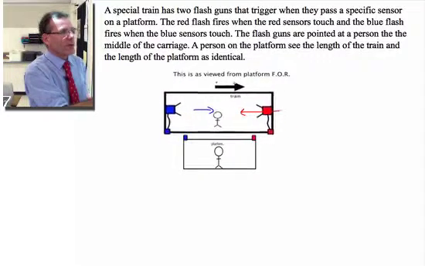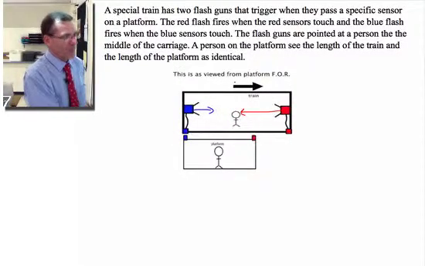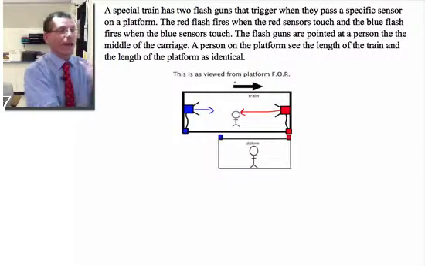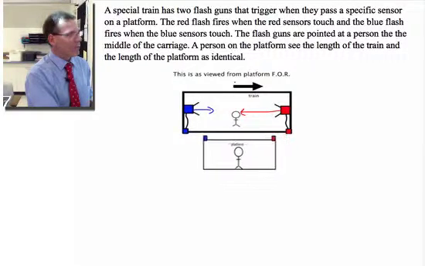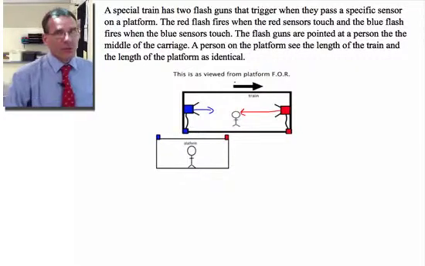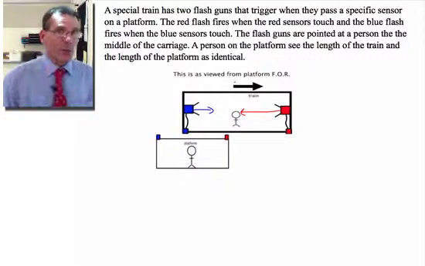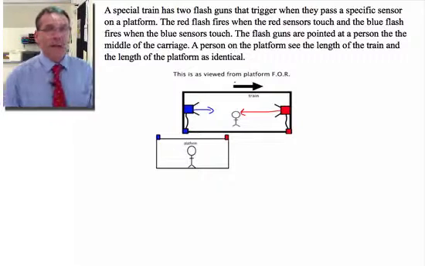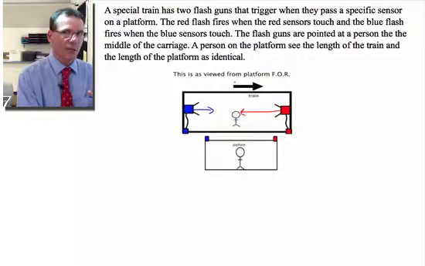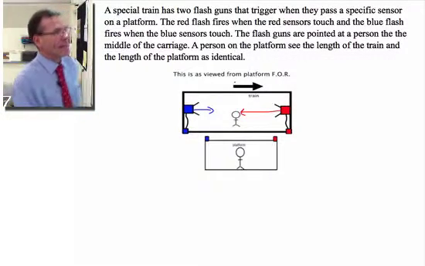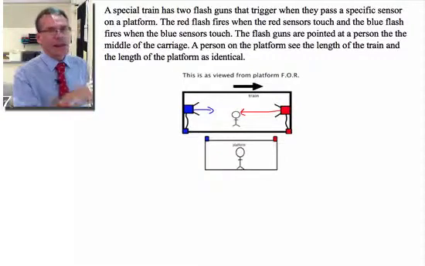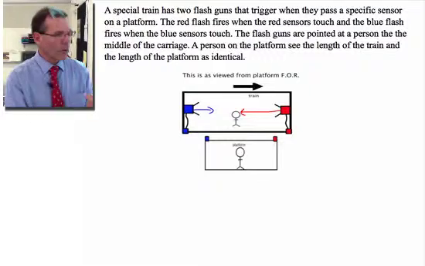But what they disagree about, from the person in the train's point of view, is the simultaneity of the events that are separated by space: the firing of the red flash gun, and then sometime later on, the firing of the blue flash gun. So they agree upon the arrival, red first then blue, but they disagree upon the simultaneity of the flash guns going off. And then there's a whole lot of questions: what would you see from each person's perspective, who would see what happened first. What's the key to this? The key is to always think about what frame of reference you're going to put yourself in, and to realise that the length has been contracted, and that is a measurable thing.